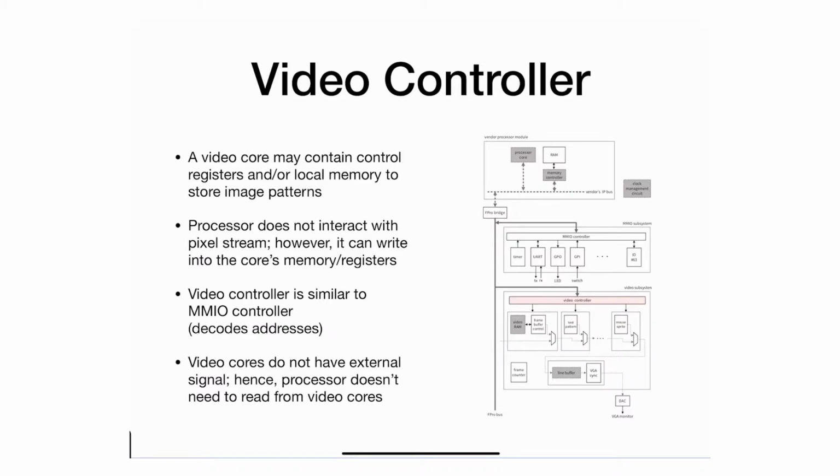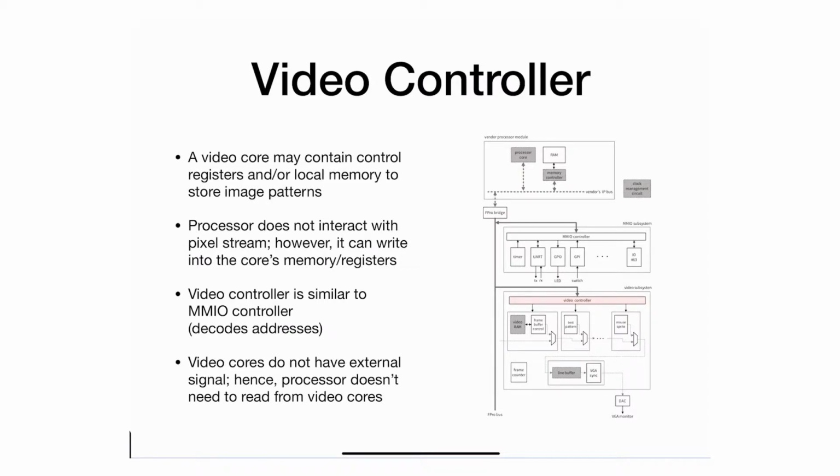So what the processor does, it actually just interacts with the video IP cores by changing some of its local memory or registers. So why would a video IP core actually have local memory? Well, some of it is to change basically whether you want to bypass it or not. But more importantly, it might have a really larger memory because some of them, for example, the mouse sprite in here, will contain the shape of the mouse pointer that you want. So you need to actually store it.